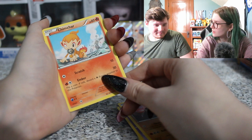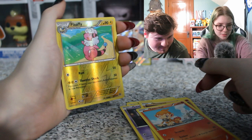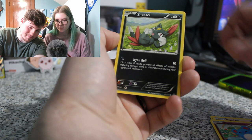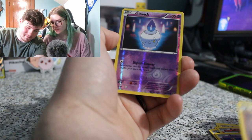It's the Pokemon Klink or something. No, I don't know. Flaffy! Flaffy's so cute. And Weevil. And there wasn't an energy. Why did that one look shiny? That is a dope background. Love that one. So I guess they all have like gears and stuff, but that's the, like, whoa!